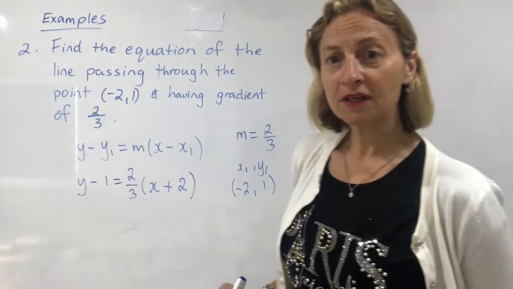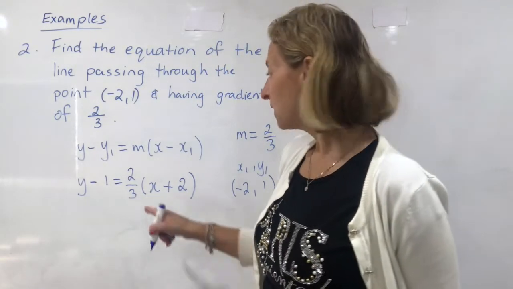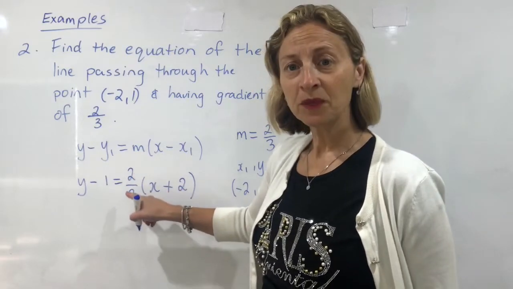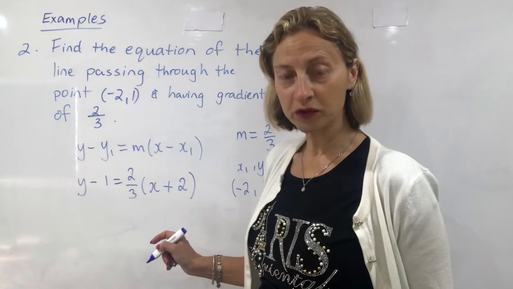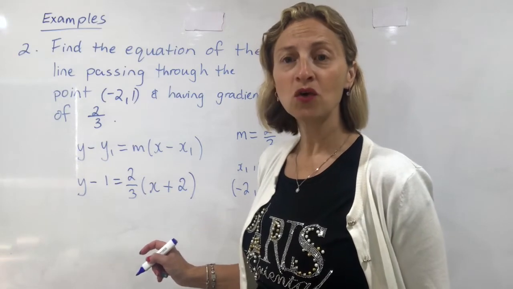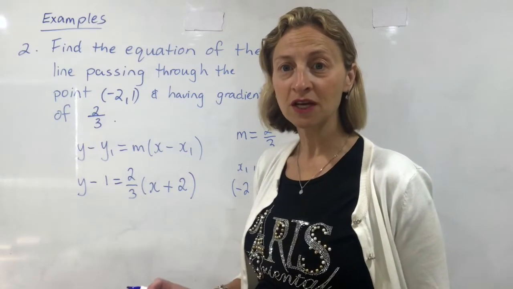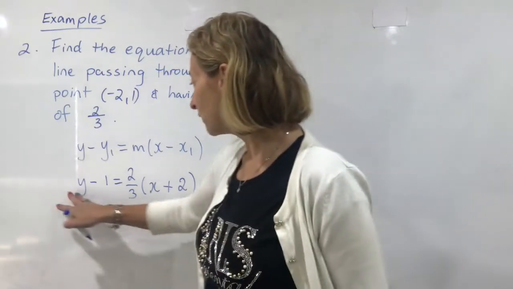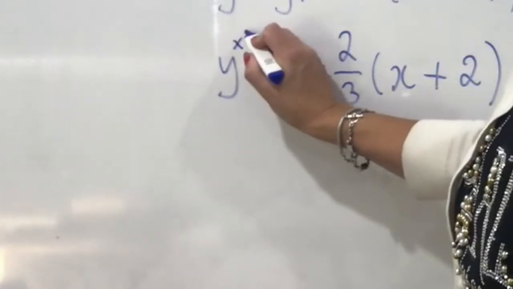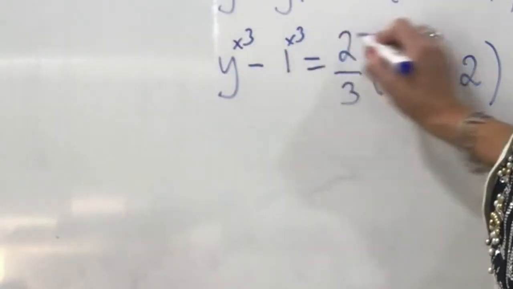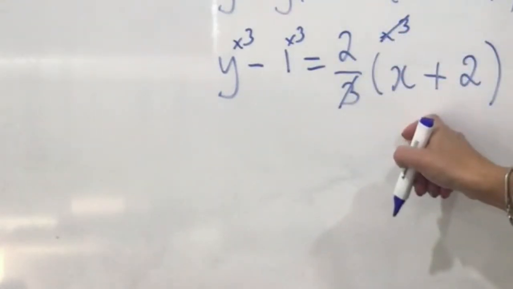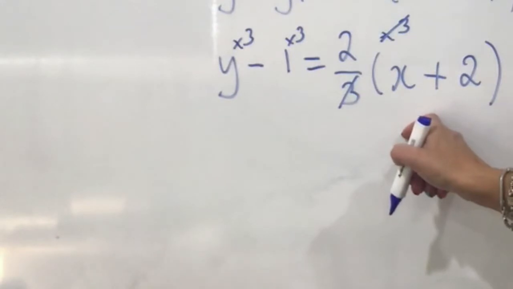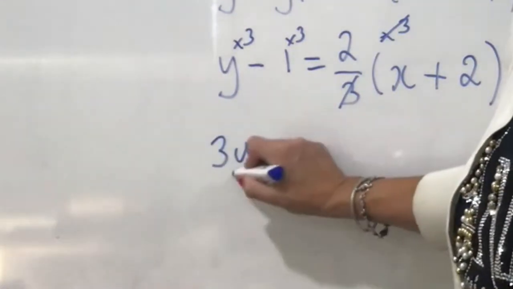Now this is a different scenario because I've got the 2/3 out the front. You can expand the brackets using the 2/3, but I don't like to do that. And if you've watched the videos that I've done on equations, you will know that I get rid of the fraction first. So I'm going to multiply both sides by 3. And if I multiply both sides by 3, everything gets a term. There's only one term on the right-hand side, so I only need to multiply once, and then I write down what's left.